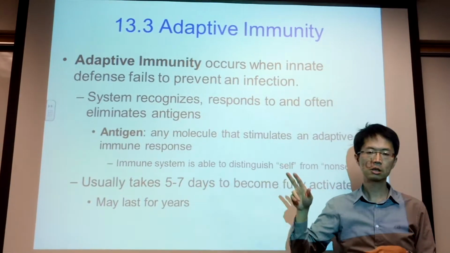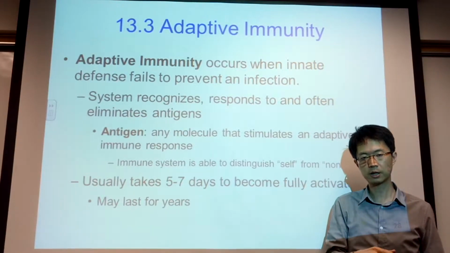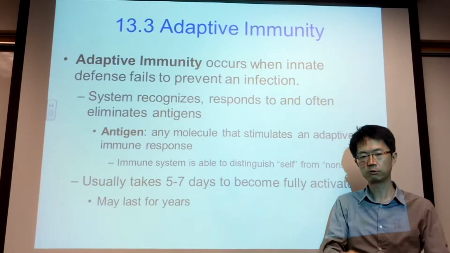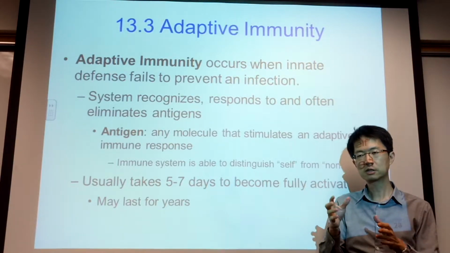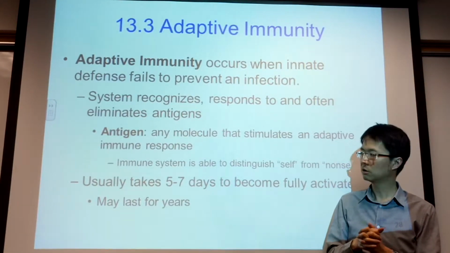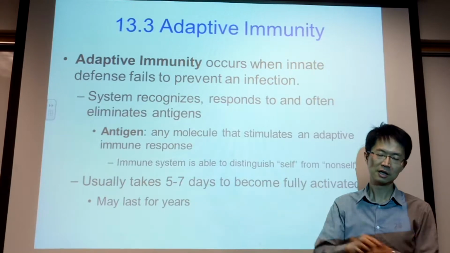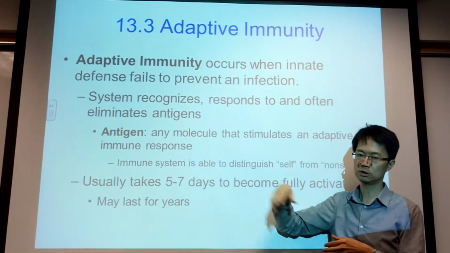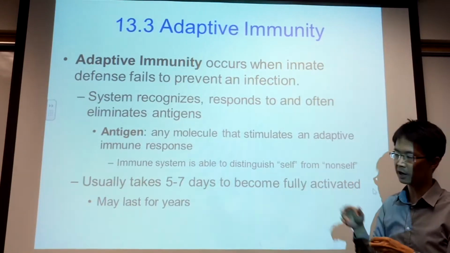So antigens here are basically some kind of glycoprotein on the surface of the plasma membrane, specifically the glycoprotein on the plasma membrane of the pathogen. Those glycoproteins are like an ID card, but the ID card is not recognized by our immune system. So your immune system sees, okay, this is a fake ID card, or an ID card from another school or another country. Then it will start to attack the pathogen that carries this antigen. That's why the immune system is able to tell self from non-self.